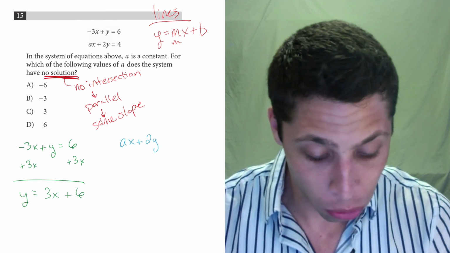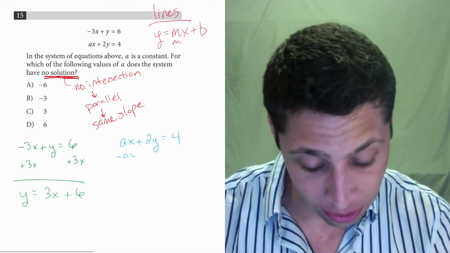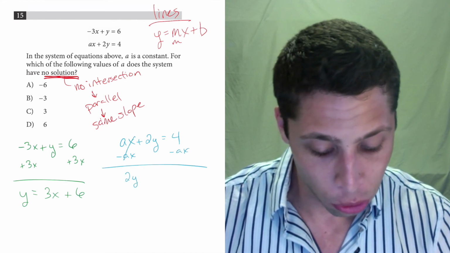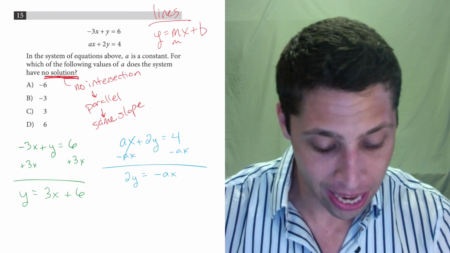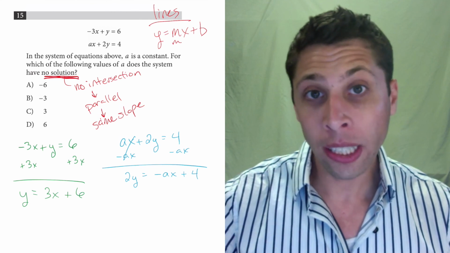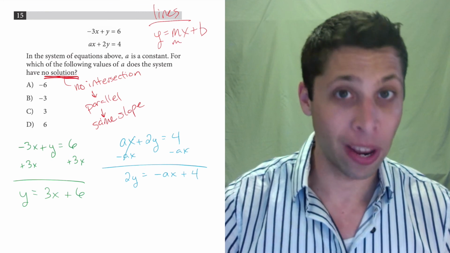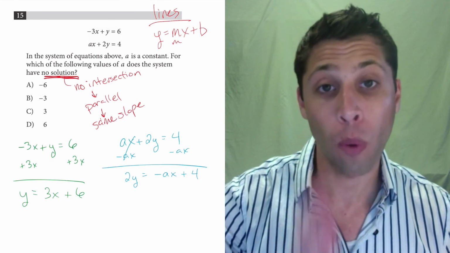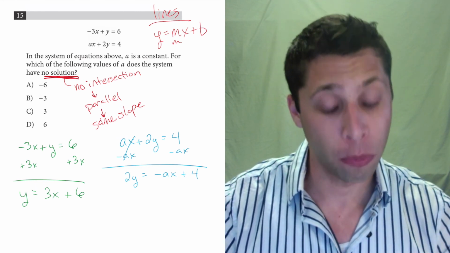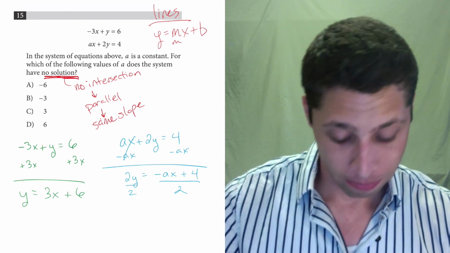Ax plus 2y equals 4. So the first step is the same. Let's get those x's away from that y. So we subtract that from both sides. We're left with 2y is equal to negative ax plus 4. Well, y equals mx plus b is a very specific thing. Y needs to be alone. Everything else needs to be with that x. The y has to be just a regular old y. So it's not right now because of the 2. So we have to divide by 2 to get it away.